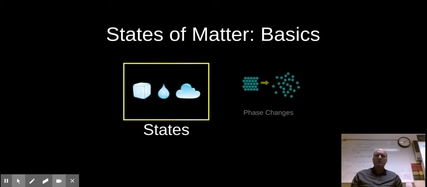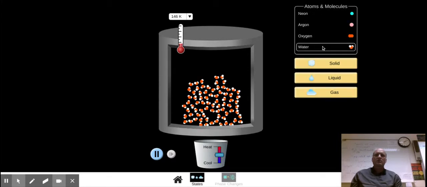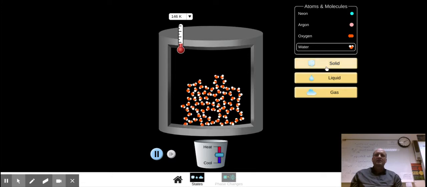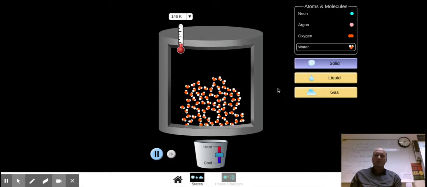This simulation will allow us to provide a model. We can't see them, but provide a model which will help us to understand how they might look if we could see them. Okay, so we go to the simulation and you click on states here. Then we can click water, which is the first one you need. Here's water and solid. All right, so you're supposed to describe, if you want to screenshot it, great, put it into the document.